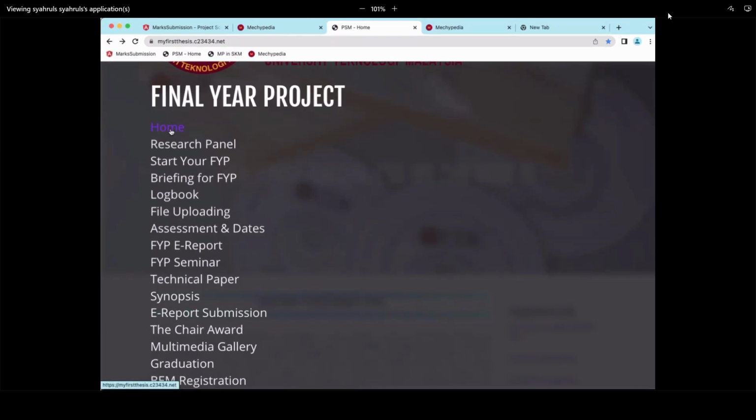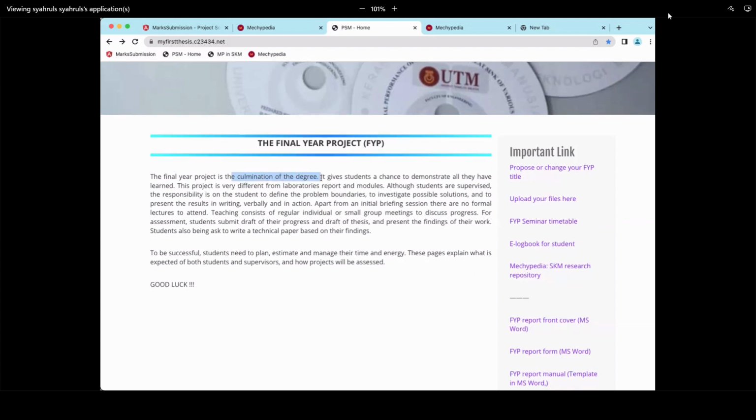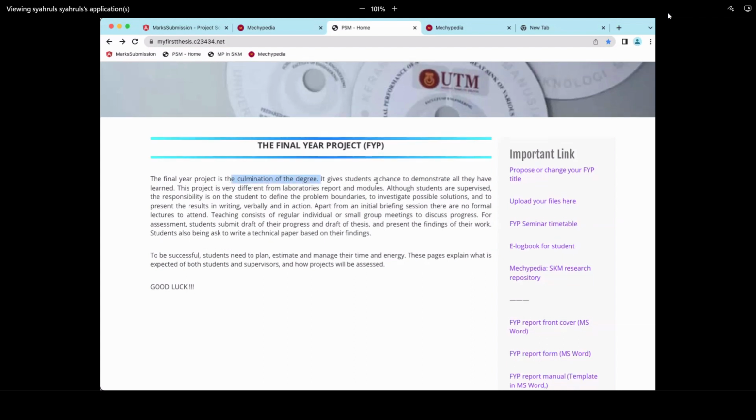Okay, so just the information, the introduction about the final year project. This is the culmination of your degree, so it gives students a chance to demonstrate all they have learned. It means that in the final year project, it is not limited to your supervisor's area only. For example, if your supervisor is from the thermo panel, it doesn't mean that you only need to know about thermo.